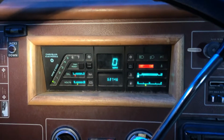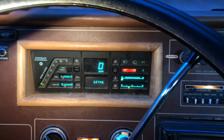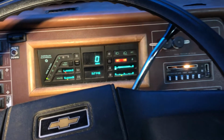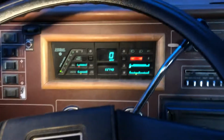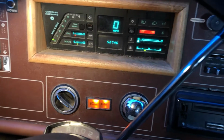52,746 miles. And the headlights, if you pull the headlights out, you can see the low beams turn on. There's a switch on the floor under here, which when you click it turns it from high beams to low beams. Took me forever to figure that out as well. So that's how you get low beams on and off. That sound you hear is the electric fuel pump in the front of the engine bay there. I'll go ahead and turn that off.